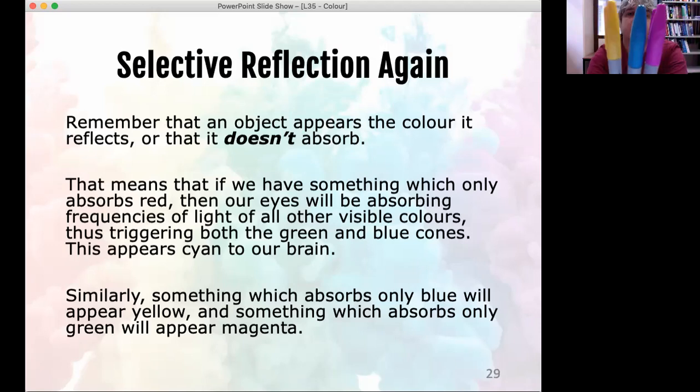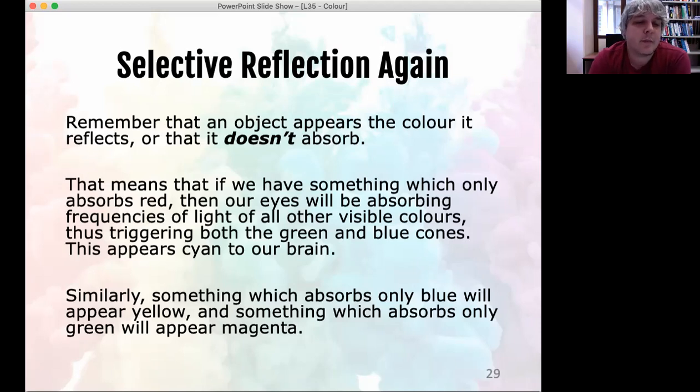We've got yellow, and we've got a type of blue, but it's sort of a pale one, and then we've got a pinkish color, which is not too far off red. It's actually magenta. Again, not a perfect example because those are just the colors I had available. So the idea of selective reflection is that an object will appear the color that it doesn't absorb.